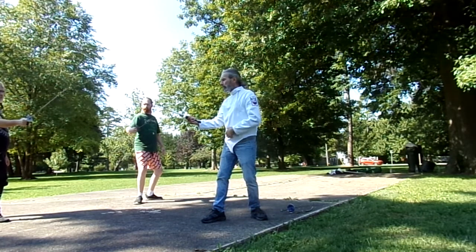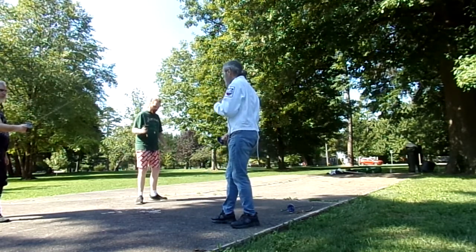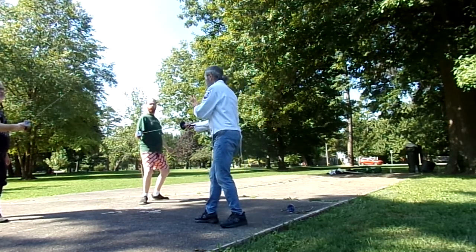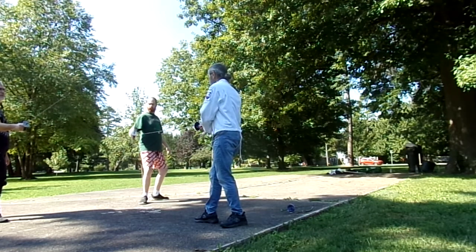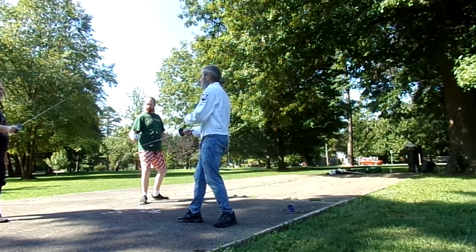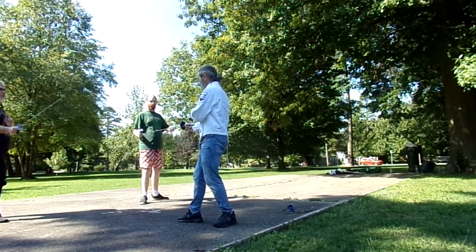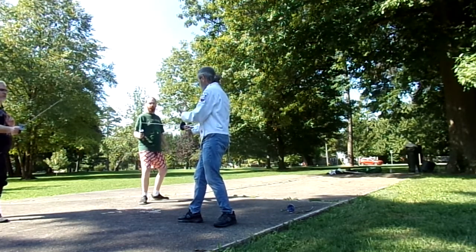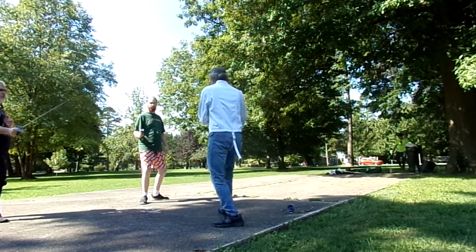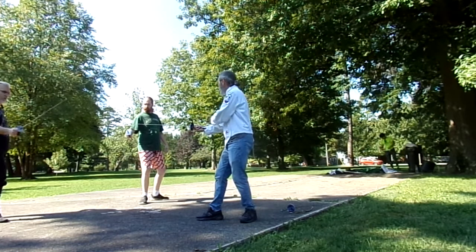Right? Now, here's the other thing, and this really matters, and this is one of the ways in which the classical fencing that I've learned in Columbia differs very much from what Evangelista does. You always keep your hand off of your foot, meaning your hand needs to be to one side or the other. Now, the typical home position is off to the outside. Remember we talked about inside and outside last time? Remember the quadrants? So, a typical home position is sixth, which is with your point up, your elbow out, and your hand is off to the right side or the outside of a right-handed person's foot.